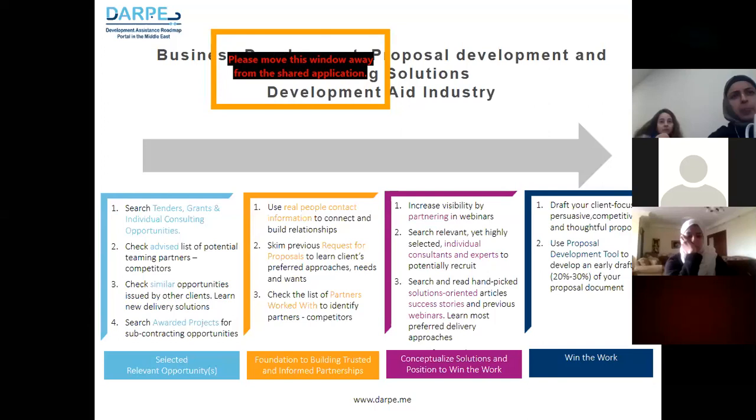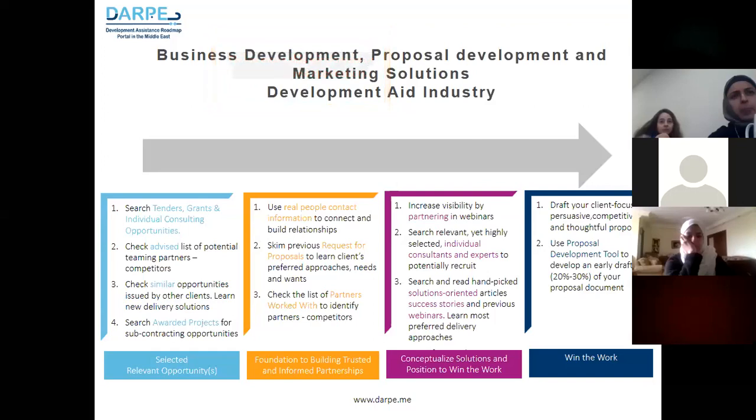Generally, a business development, proposal writing process for donor agencies is similar to any other industry. Start with scouting, identifying clients, identifying opportunities, to engaging, to start meeting and contacting and communicating with the clients and understanding client needs and wants, to positioning by understanding your differentiators and why you are different and putting yourself in the front, I mean, to be more visible, to finally just pull all the information together in a proposal document, and this means that you have a winning proposal. So a winning proposal is not the result of just writing, it's a result of continuous marketing, data collection, reading, and learning process.